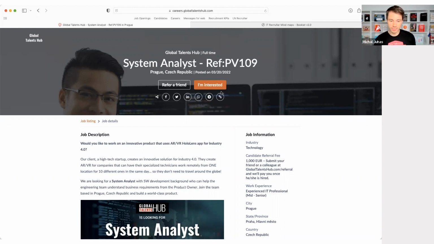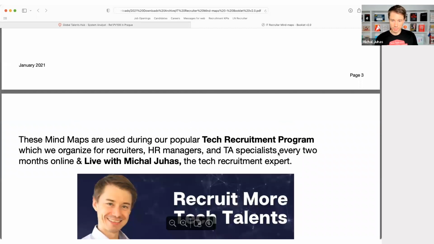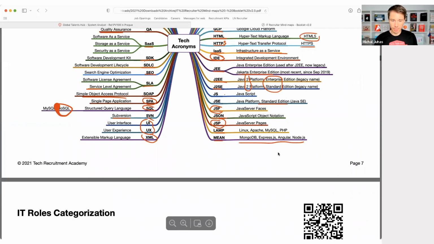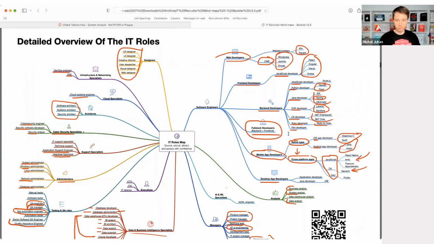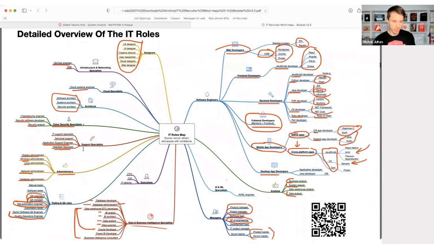There are so many roles in IT. We had DevOps engineers, full stack engineers, Java developers. We've analyzed product managers, product owners. So now system analyst. Just looking at this mind map, and this is, by the way, one of those that I used to demonstrate some principles, and I was drawing over this mind map. So sorry about these circles and underlines.